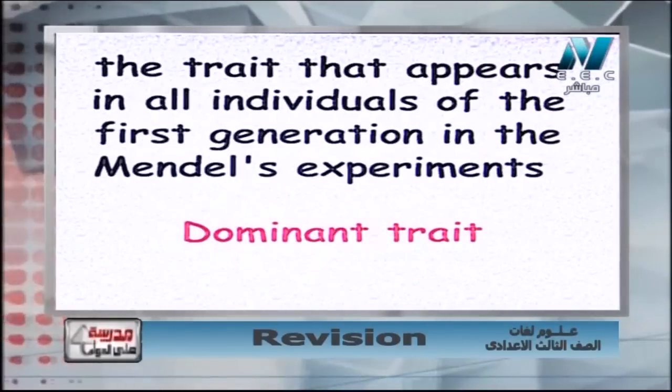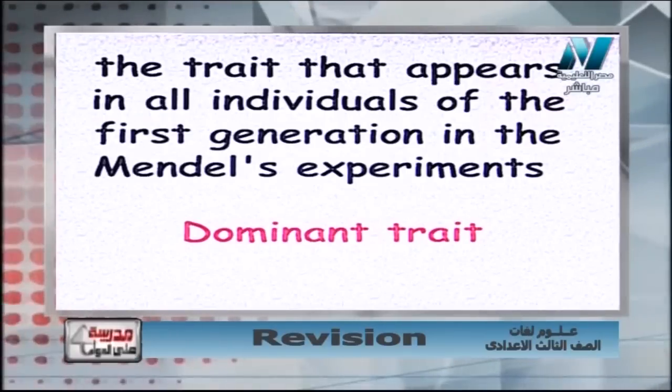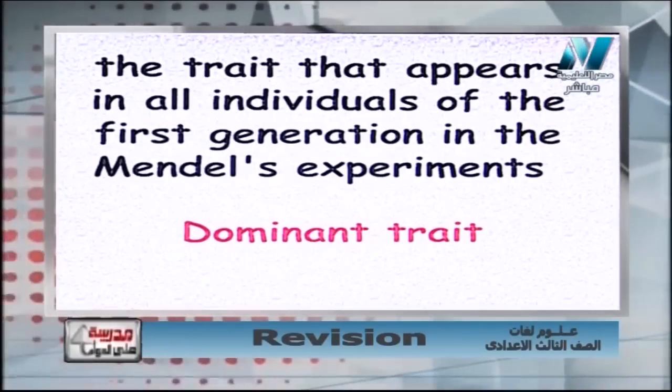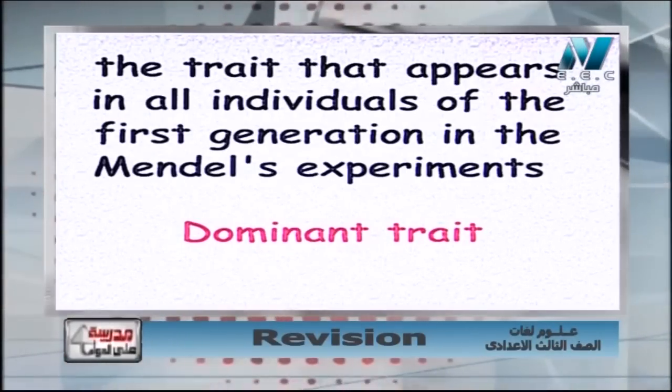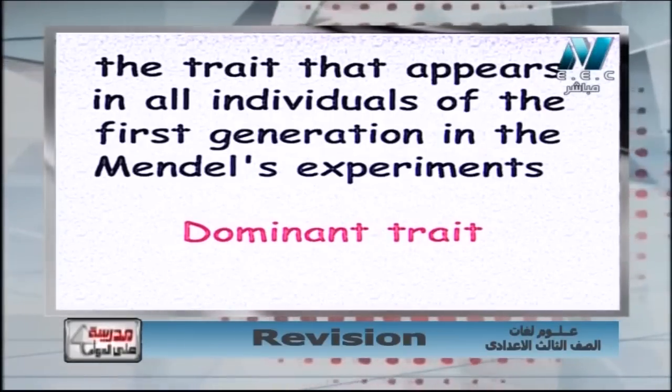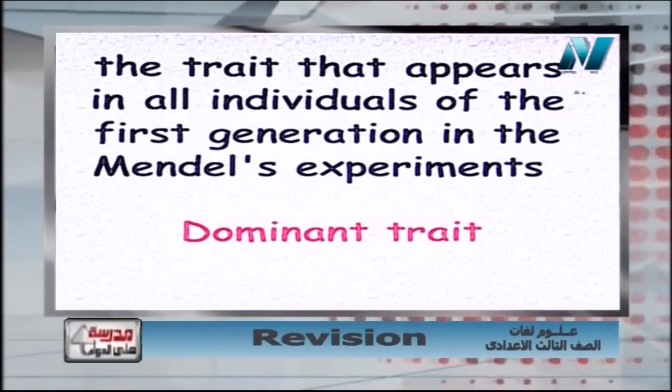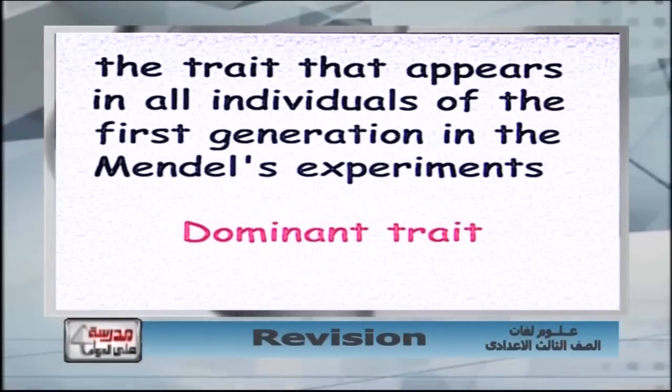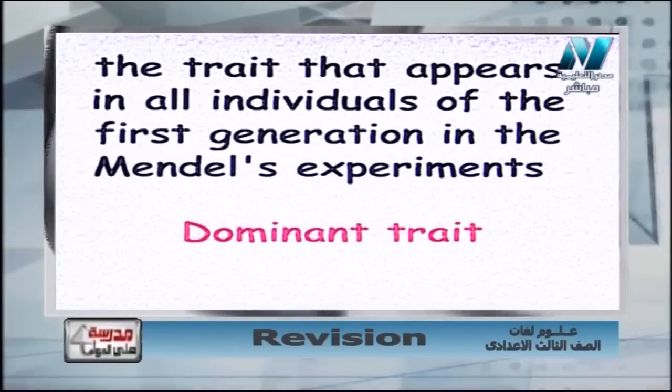Okay? Another question that says, the trait that appears in all individuals of the first generation in Mendel's experiment, it will be the dominant trait. الصفة السائدة هي الصفة اللي بتظهر في الجيل الأول كله. وخدنا مسائل كتير قوي في الوراثة واتدربنا عليها كتير جدا مع مستر محمد، وعرفنا ازاي نحل first Mendel law وكمان second Mendel law. هنتدرب النهارده ان شاء الله عن first Mendel law، لو في وقت كمان ممكن نتدرب عن second Mendel law، وانتم عارفين كويس قوي انه بيحتاج وقت كتير جدا. Okay? So again, the trait that appears in all individuals of the first generation, it will be the dominant trait.